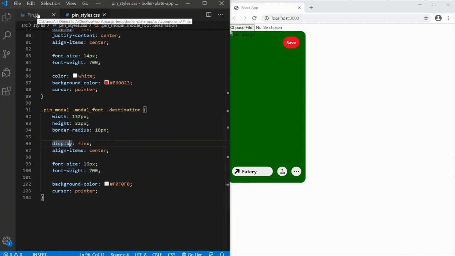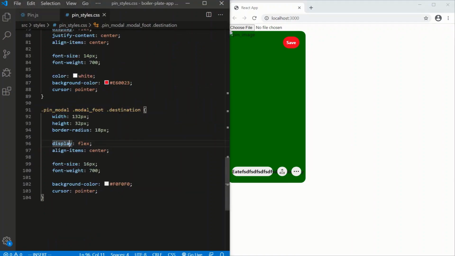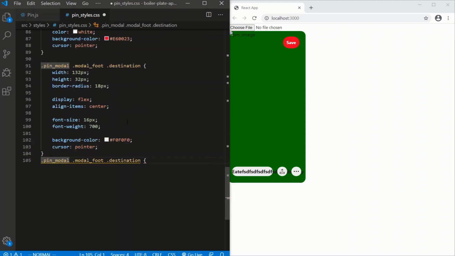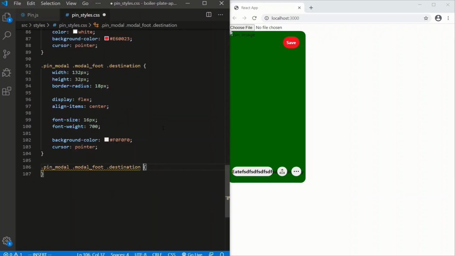Let me show you this. Save. Notice how the text goes off screen. Let me do F5. So the text goes off screen. We can fix that with an overflow hidden right here. We'll copy this and paste that here. Span instead of destination. It was in the destination, right? Destination and span. Yeah, it was. So we can just use span right here. We'll just do an overflow of hidden.